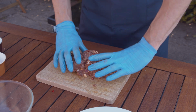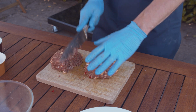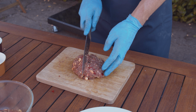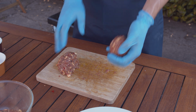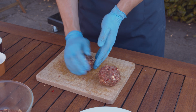Okay, now that we have everything mixed together, it's time to form the burgers. Let's take your ground boar mixture and divide it into 4 equal pieces. Then take the pieces and make 4 nice burgers of them. Just have them slightly larger than the buns that you're going to use, as they will shrink slightly when cooking.